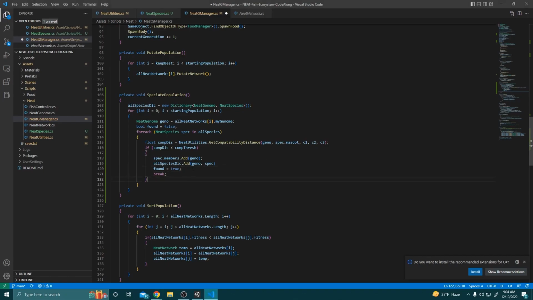All right. Now that we broke out of this, I think we'll have to do something with the color. But once we finish this, we'll probably set the color in the body, in the actual fish controller script right here. That way, when we start each individual body, we can just get the colors from there.